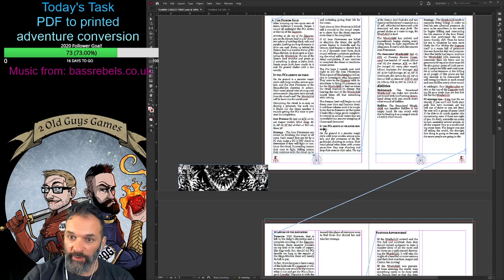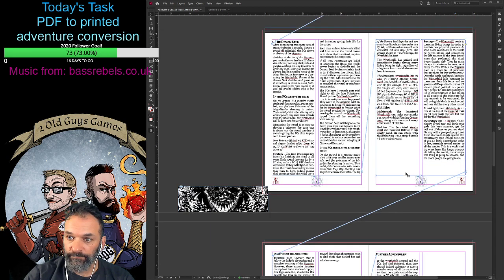I do the same thing right here. I don't like read-aloud text being broken. If you have one block of text that you want the judge or the DM to read, I hate having it across two separate pages. So in my head, I have to break there.